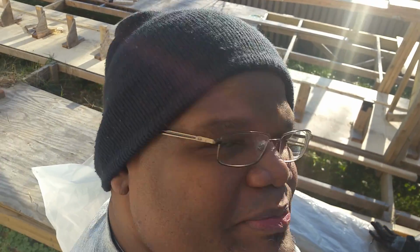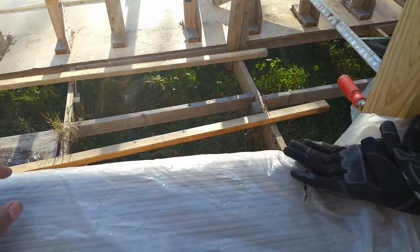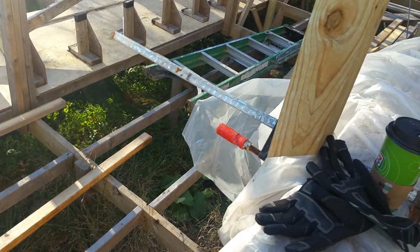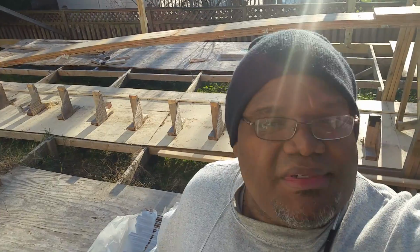So what I'm doing today, and I've recruited a helper again, is to put down walk boards instead of having to traverse the pitfall of the beams here. And I'm cool doing that, but I also realize that over time, when you have to expend energy on something like that, it just tires you out more. So I'm going to put down some plywood and secure it so that for the next couple of months, when I'm walking along this thing, I don't have to jump from beam to beam. So today's not really a work on the boat day, but make sure the platform is safe and tidied up a little bit.